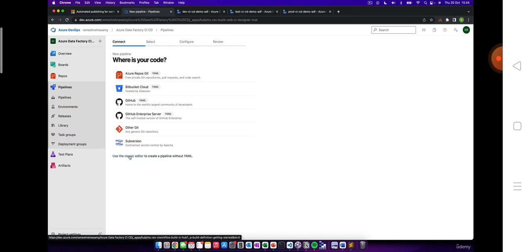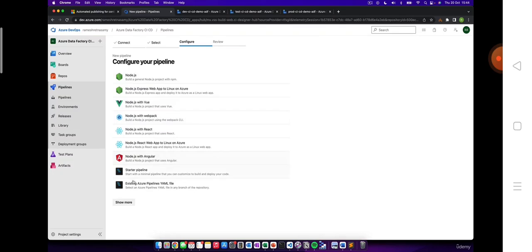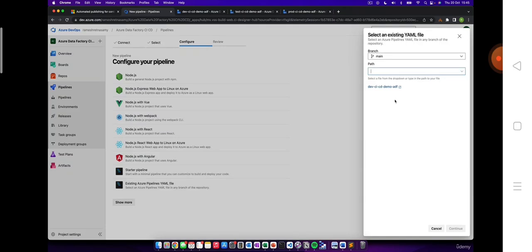So I'm going to select the Azure Repos Git. And let me select my Azure repo. And here you've got some templates, or you can go for a start pipeline from scratch, or you can use your own YAML file. That's what we're going to do because we already created our YAML file. So you click on existing Azure Pipelines YAML file, and now it shows you the branch. Our code is within the main branch, and we want to pick the YAML file. There is only one YAML file, so it's just listed that YAML file here, which is my configuration file, ADF CI option 2 build pipeline YAML.